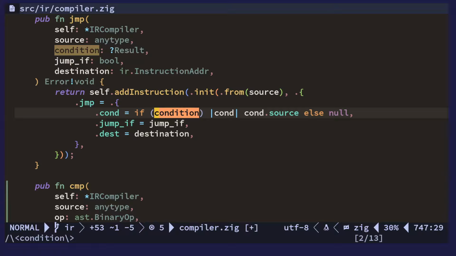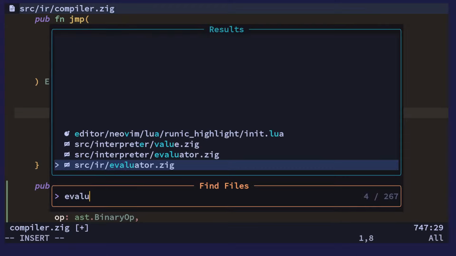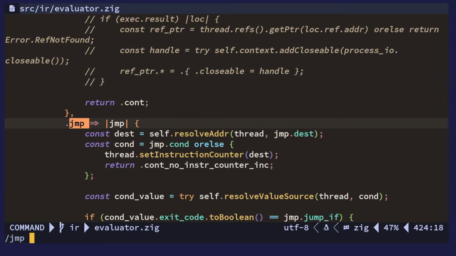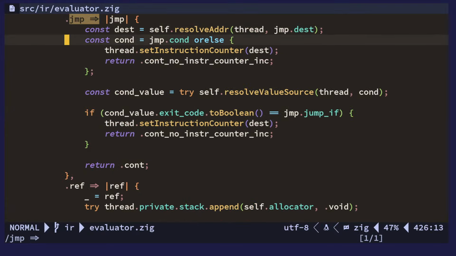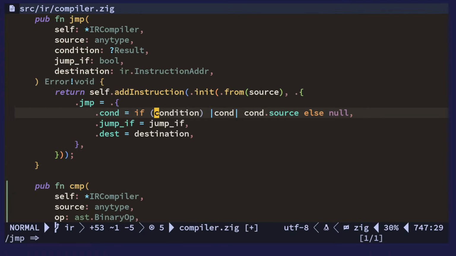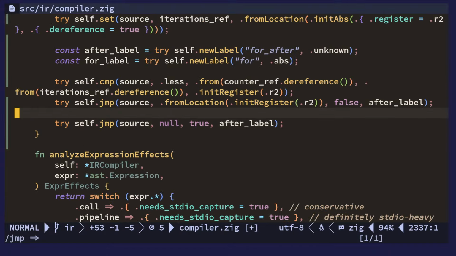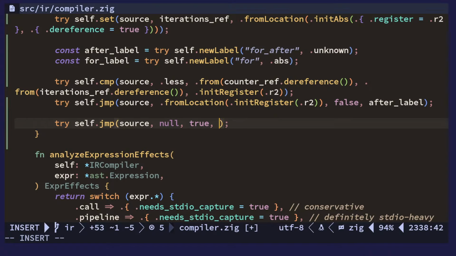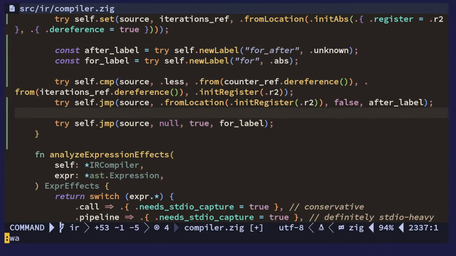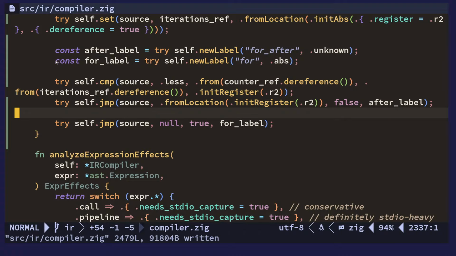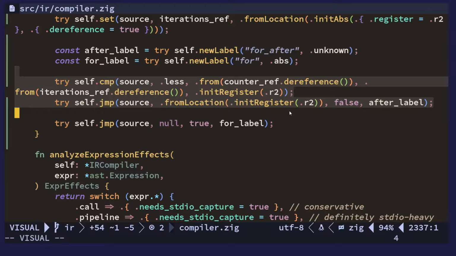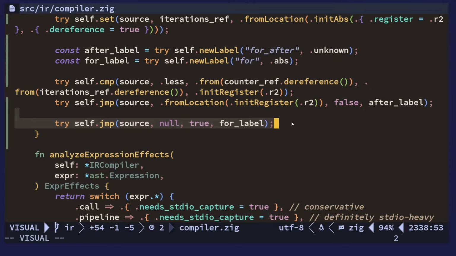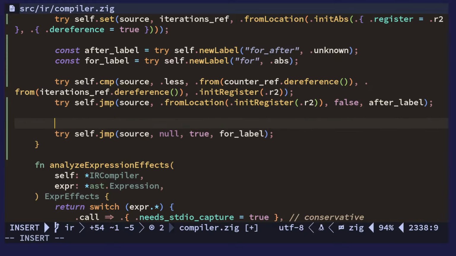I'm not sure if jump if actually does anything if it's unconditional. Yeah, if it's unconditional, we don't even care about the jump if. So this doesn't matter, and the place we want to jump to is the for label. So here's the loop. Basically, we start here. We check first if we need to go out of the loop. Otherwise, we loop here.